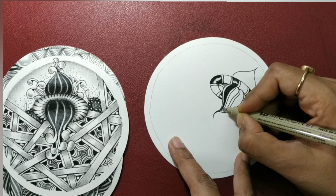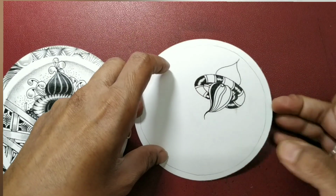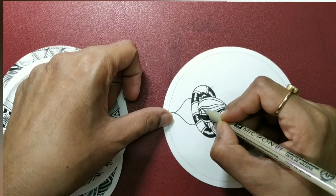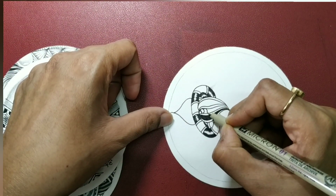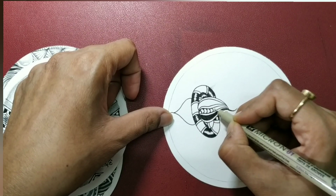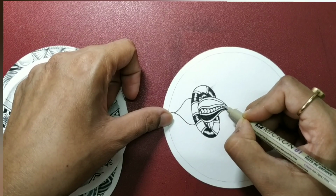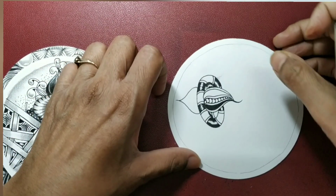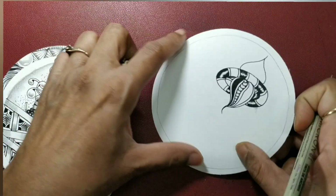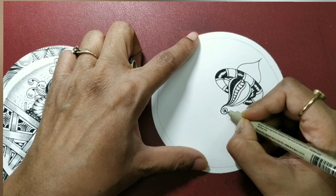This is a thought process. You can always ink all. No hard and fast rule. So in between one column, one section, I am adding orbs. Just a little variation. And then again, I feel like giving a nice curl here.